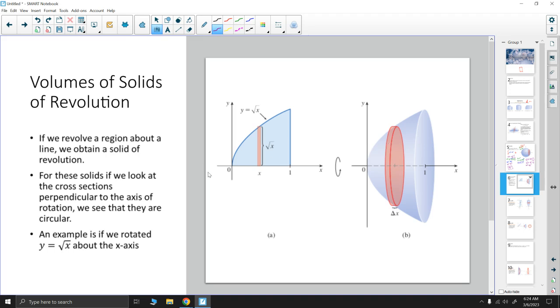So if we are going to talk about something like this and we want to find the volume of this gumdrop, we want to describe the area of any particular face. So here we have this y equals square root x graph from 0 to 1, and we're creating a face. And this face has an area, and that face's shape is circular. So we want to find the radius of this little face, which is our y value. It's the height, and our y is the square root of x. So we want to find our radius, which is y, but we want it in terms of x, so square root x, because we are clearly integrating along the x-axis.